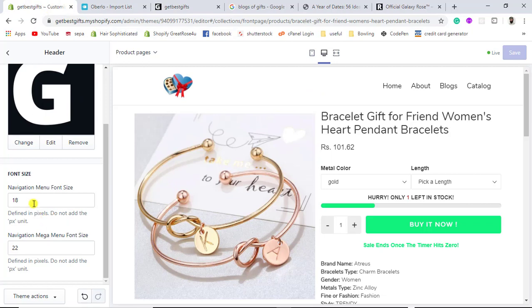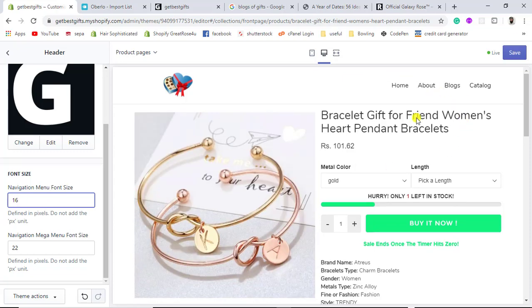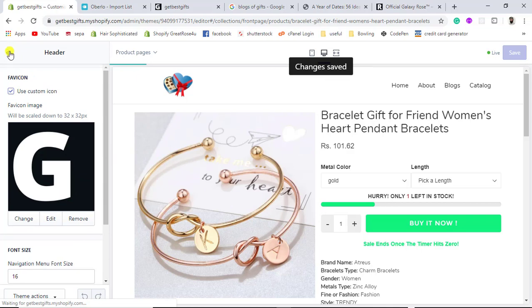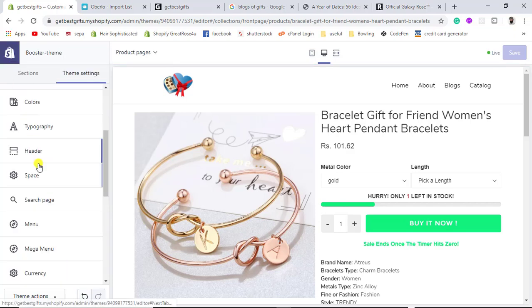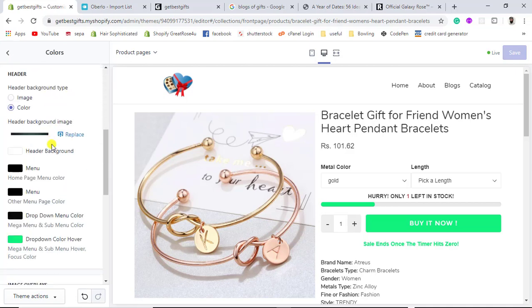So navigation menu font size you can change from here. For example, I am interested in 16 for a moment, so that would be automatically reduced, and then I am going to save it. These are few extra settings that you have to do for now.